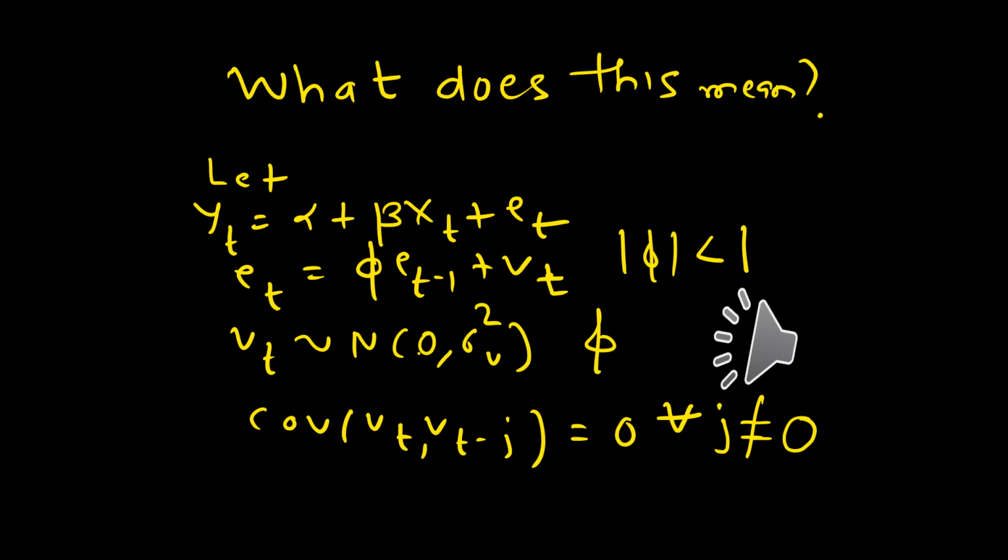Think of the usual model. Yt is equal to alpha plus beta xt plus et, where Et is now serially autocorrelated, that is Et is equal to phi Et minus 1 plus Vt. There are two things to remember about this equation. The absolute value of phi is strictly less than 1. Secondly, the error term Vt in the equation for Et is serially not correlated. That is, we are going to explicitly assume that Vt is normally distributed with mean 0, a constant variance sigma square V, and the covariance of Vt with its past or future values is 0.